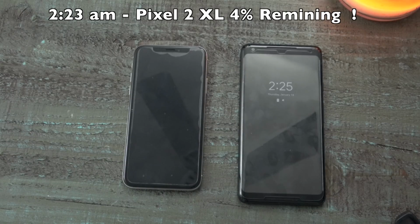I want you guys to be educated. I want you to be informed. I want you to know what you're getting into. By no means are the batteries of any of the phones we went over tonight deal breakers, because they all have good things about them. They all lasted hours of intense use. So just imagine if they spend, you know, at least 75, 80% of the day in your pocket not being used, they're gonna last you all day.